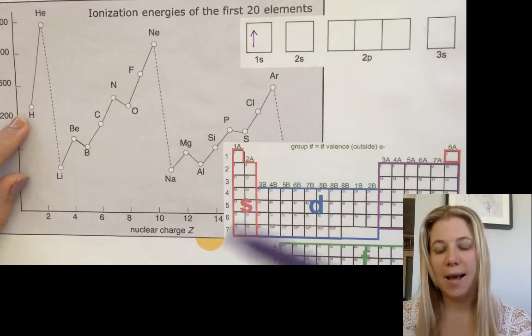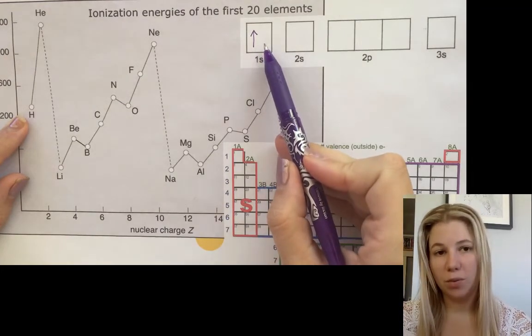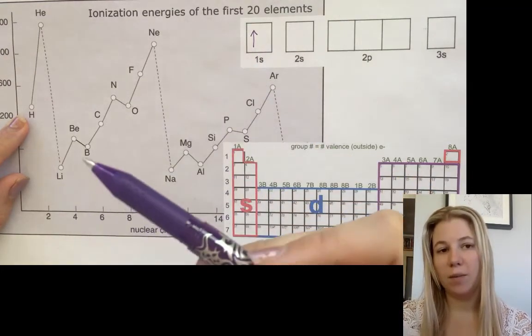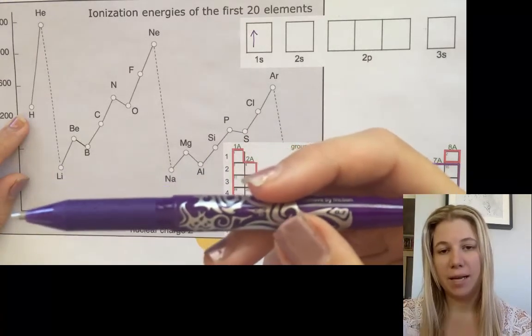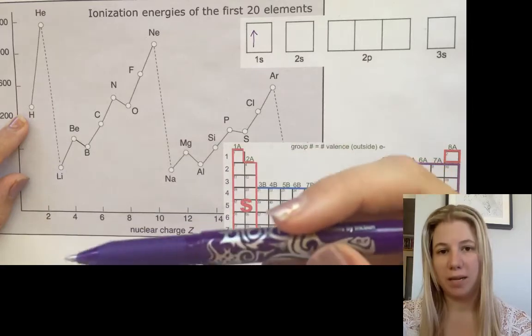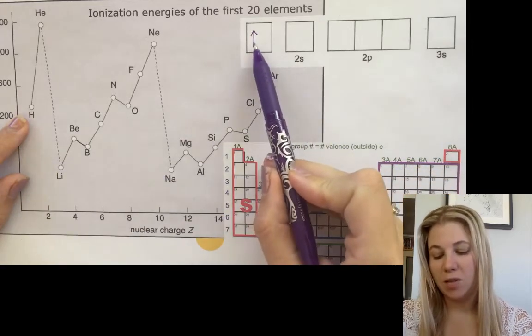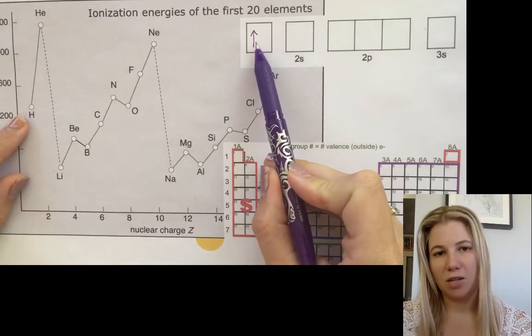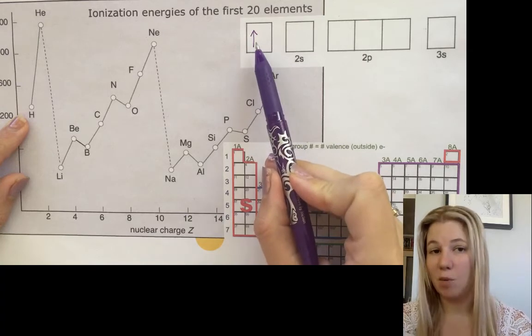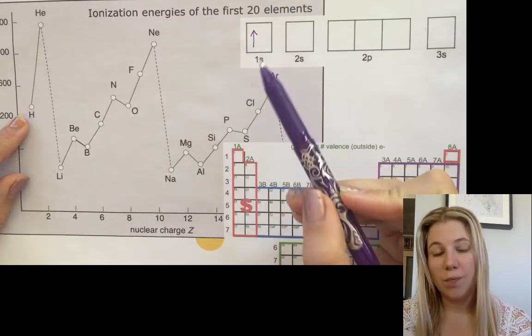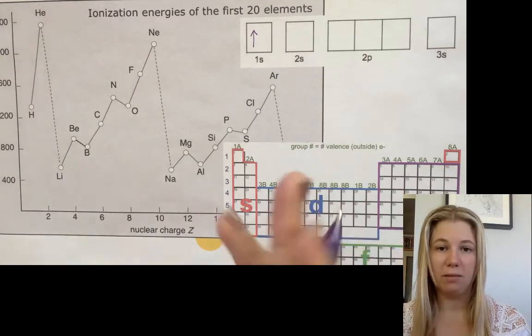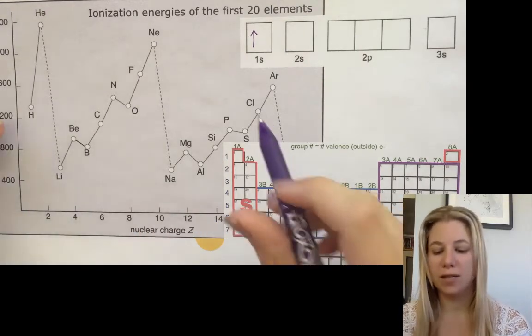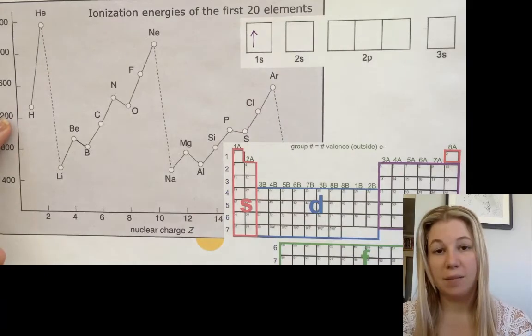Remember that the electrons, we can only have two in each orbital and that's because one of them will rotate or spin in an anti-clockwise direction and the other one will spin in the clockwise direction. That's why it allows this magnetic attraction between them which allows them to stay in the same orbital. Otherwise, as we know, electrons have the same charge so they will repel. That's why we can only have two electrons in each of these specific orbitals.